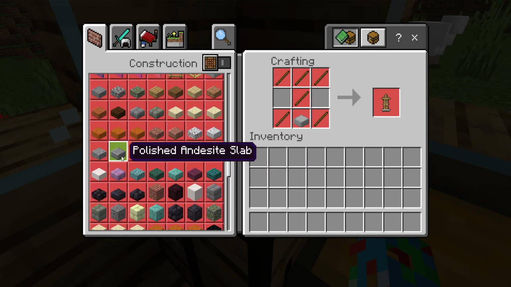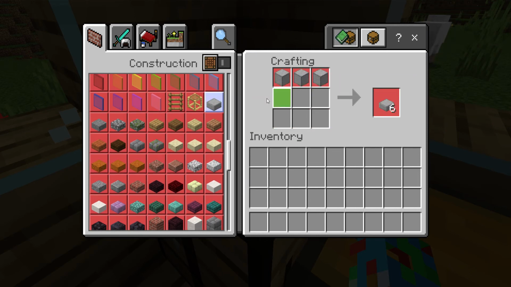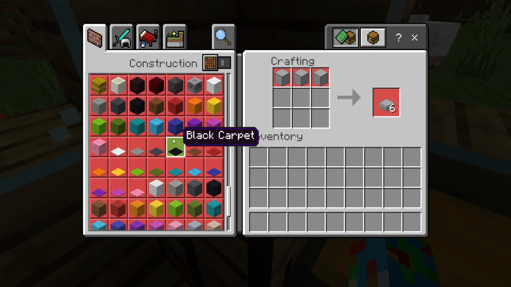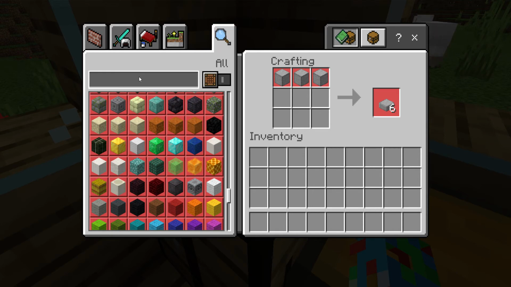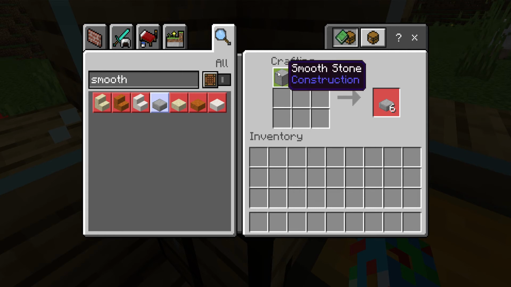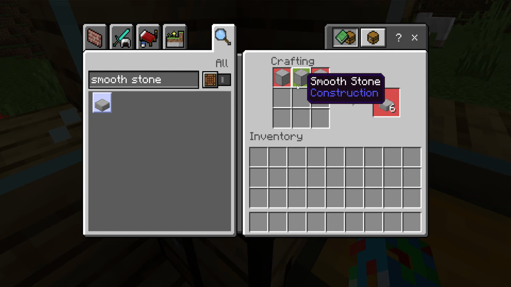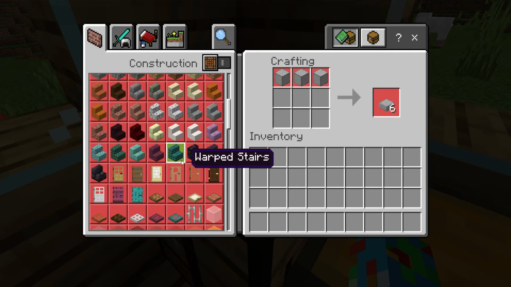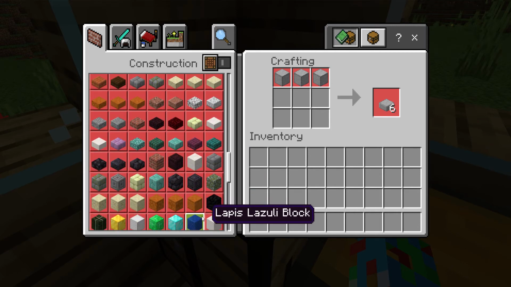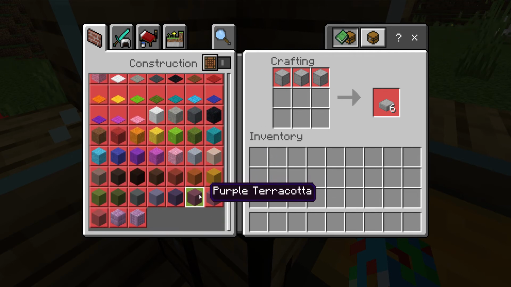Oh my god. Okay, where's the smooth stone? Here it is. And now, how do you make smooth stone? Bruh! I need to see how to make so much stuff. Where's the smooth stone? What? Wait, what? I need the smooth stone. Smooth stone. That's a block of iron, but where's the smooth stone?